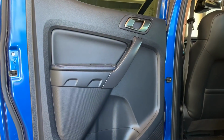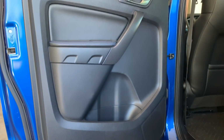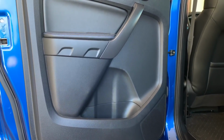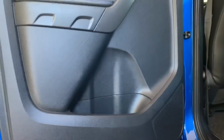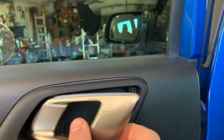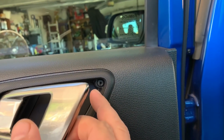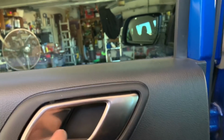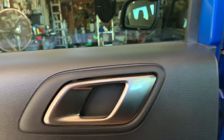Alright, so we're looking at the rear door panel here, and if you look at it, there's not many screws on it, but that is very disingenuous, because we can first start off looking down here. There are two Phillips head screws down the bottom holding it in. Then you've got another screw behind this plate here. All you need to do to take that off is get a little pick tool in that corner there and just pull it towards you, and it's got four plastic pressure clips that'll just pop that out.